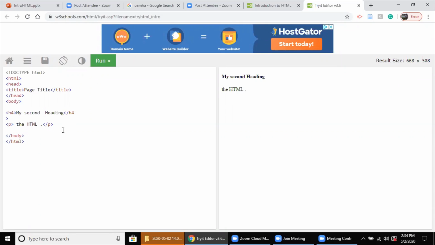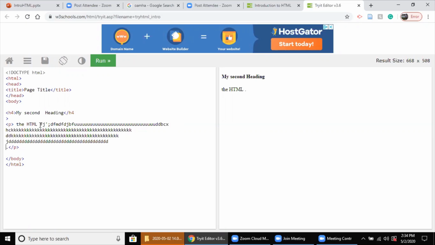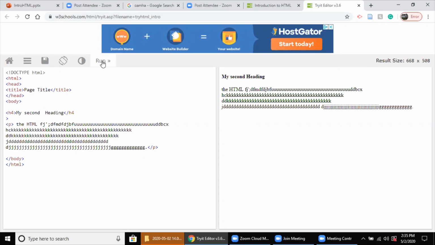And to answer your question, P is the paragraph. So whenever you write a document, what do you do? You write a document with a heading, and then you keep writing things here. So for example, this is a paragraph. If I want to write a text, I'm just writing random alphabet here from my keypad. So for example, if I have to write information on HTML, then I will write a heading to be the HTML class, and then I will write the information in a paragraph. And when I click on run, I will get my document like this.